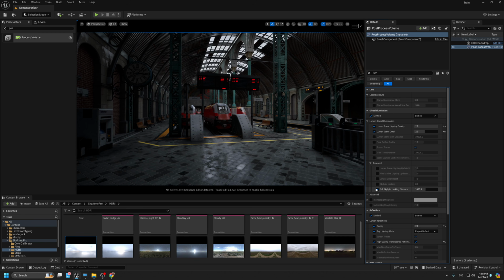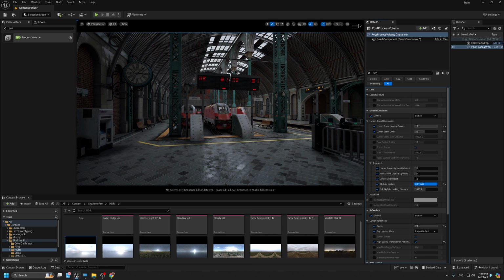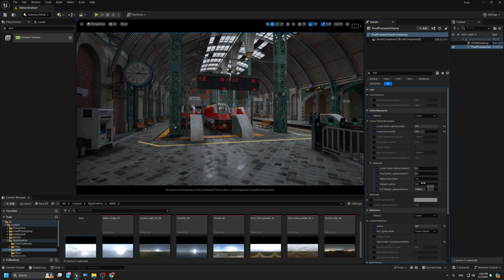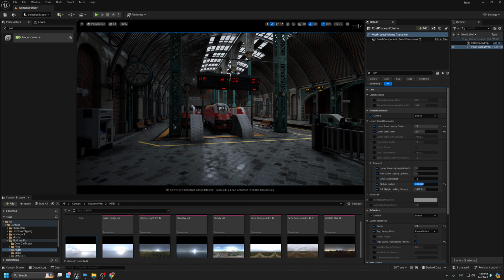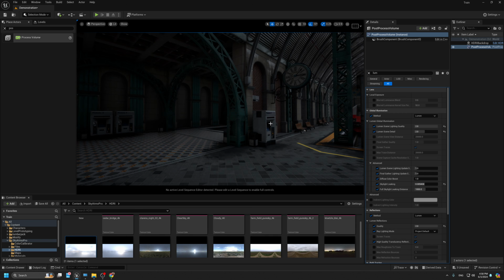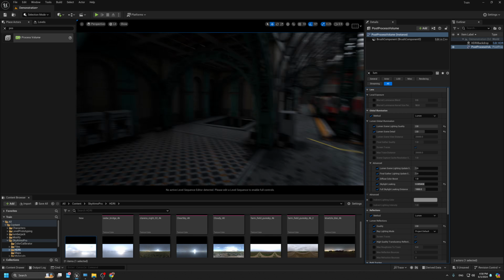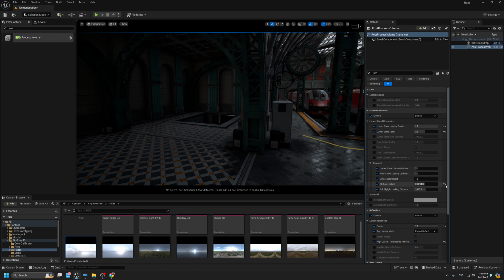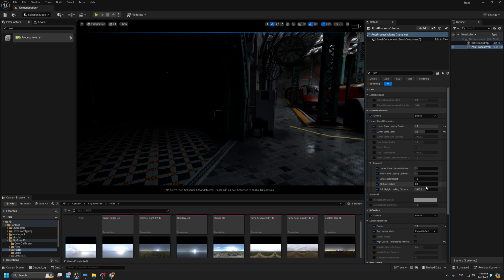Okay, the skylight leaking. You see when we add the skylight leaking here, oops, it will bring more light to the scene. So just in case you want to add some light. The first thing I'm trying to consider is to make sure that we don't really have these dark spots.